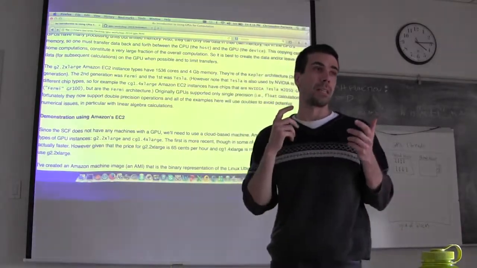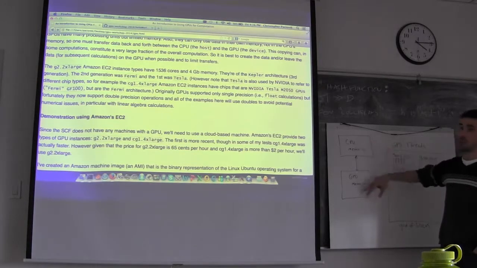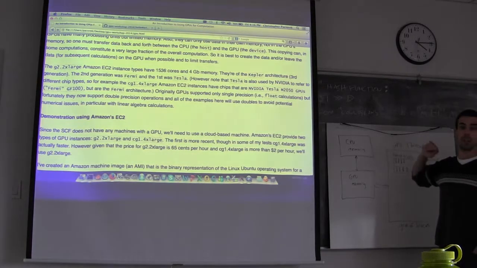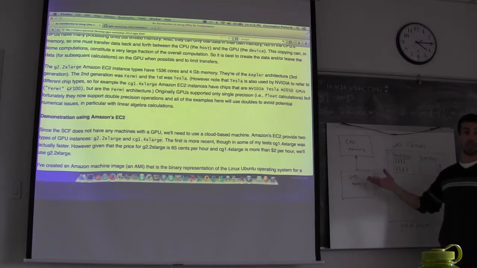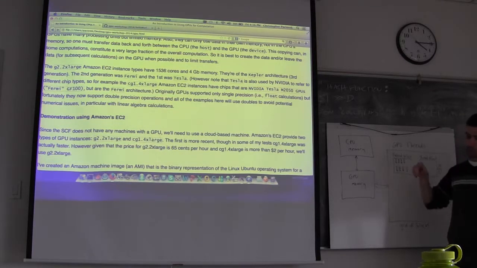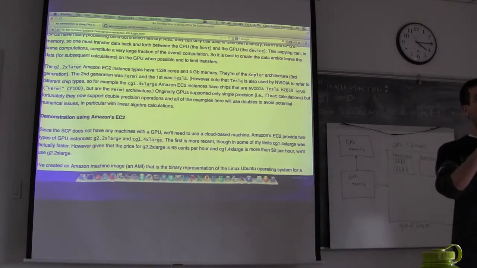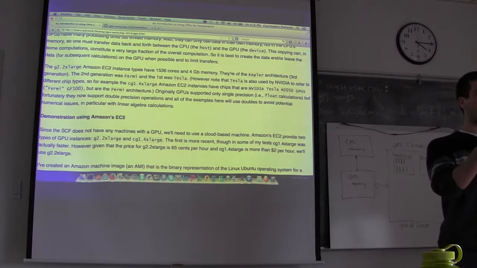The other thing to keep in mind is that transferring data back and forth between CPU and GPU memory is fairly slow. So you generally want to make sure you minimize this, and if you can, you might want to generate the data in the GPU memory without ever generating it on the CPU. If you're doing a simulation study, you want to minimize what output you have to bring back to the CPU. And you don't want to be doing a lot of things where you do one part of your computation, bring the information back to the CPU, then bring it back to the GPU, then do another computation.